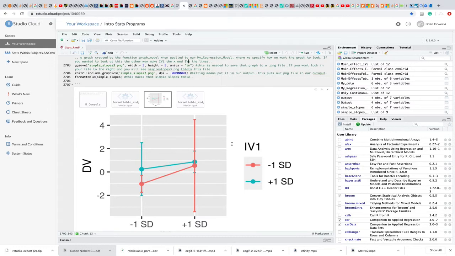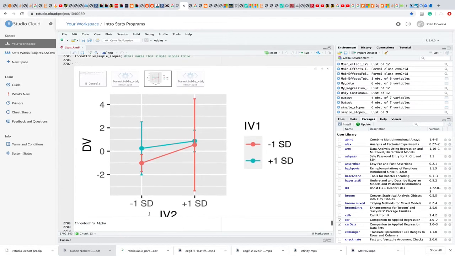So how do they do these different lines? Well, what they do is they say, okay, what happens when we set independent variable 1 to 1 standard deviation below the mean or 1 standard deviation above the mean? What predicted values do we get when independent variable 2 is also set to be 1 standard deviation below the mean and 1 standard deviation above the mean? So when independent variable 1, love in this case, is set to be 1 standard deviation below the mean on love, but 1 standard deviation below the mean on wealth, their happiness score is here. When they are 1 standard deviation above the mean on wealth, their happiness score is here.